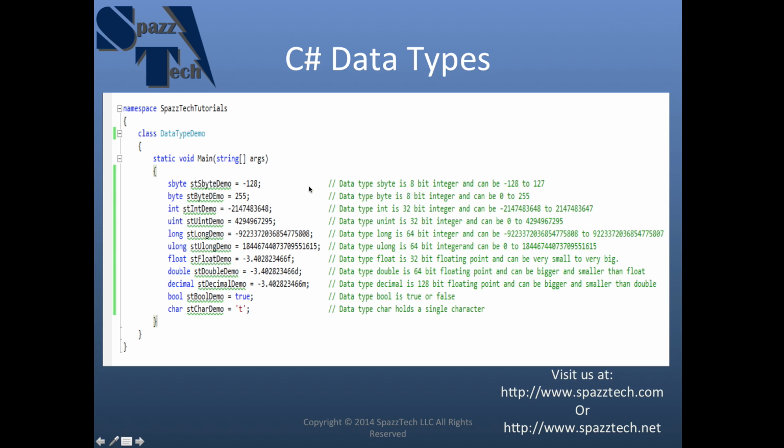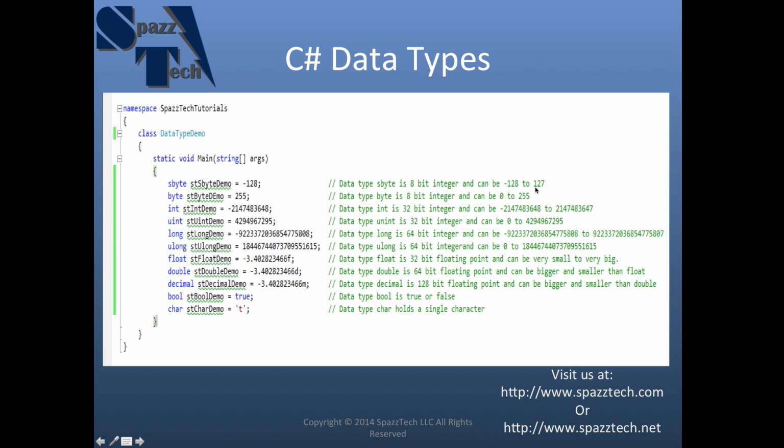So an sbyte is an 8-bit integer, and an integer is any whole number. So it's 1, 2, 3, 4, -1, -2, -3. And because it's 8 bits, we can go from -128 to a positive 127.